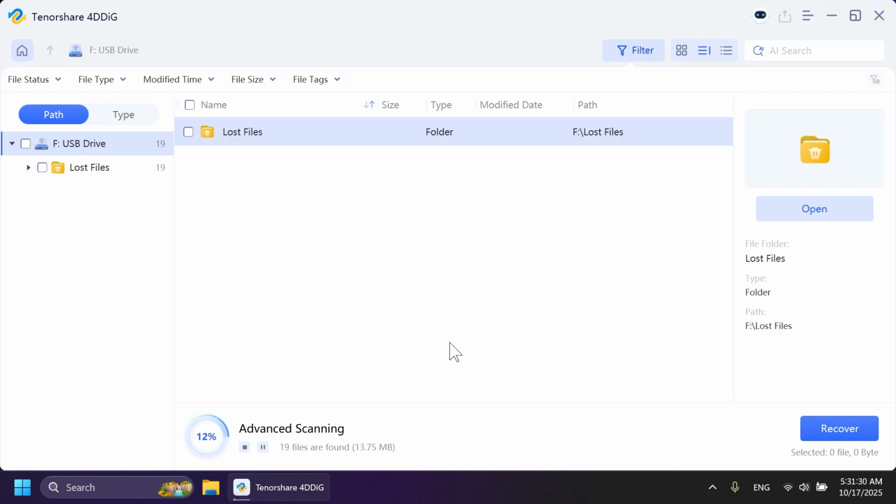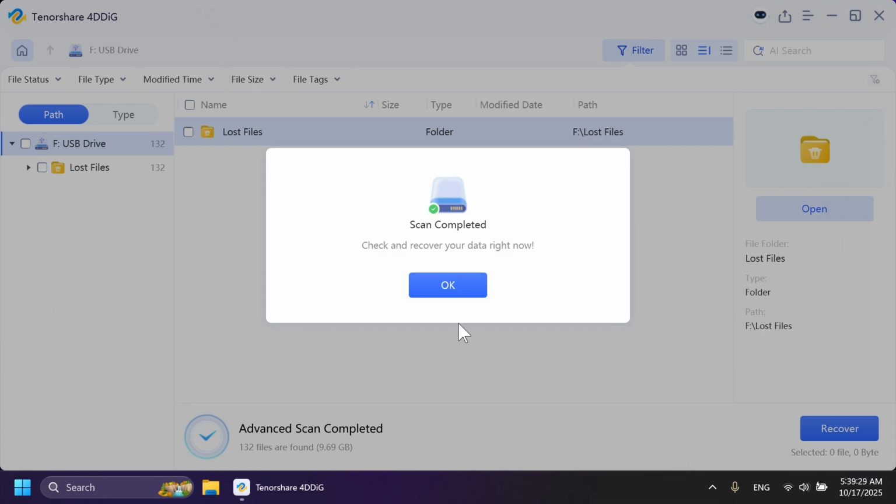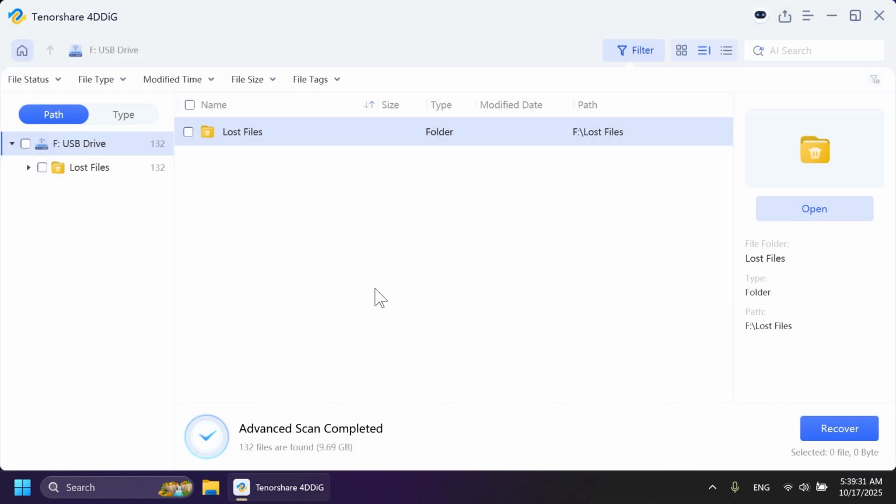As I've said before, when recovering files, there are two factors that are really important. First of all, how much time has passed since you accidentally lost or deleted those files, and of course, the file format. A file that was deleted recently, and is, for example, a text file, will be way easier to recover than a file that was deleted, let's say, a week ago, and was a large video file. After the scan is finished, we can click on OK, and then we can recover our data.